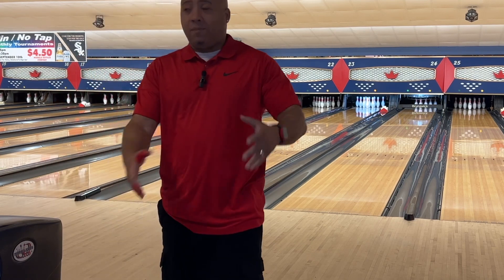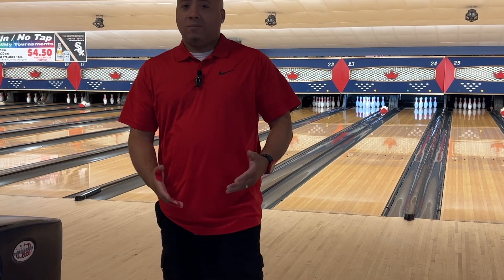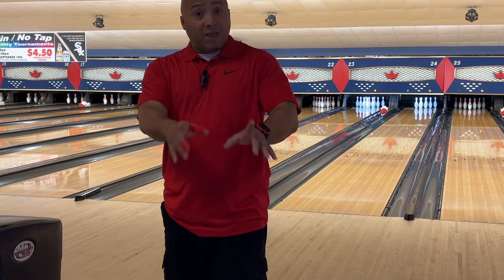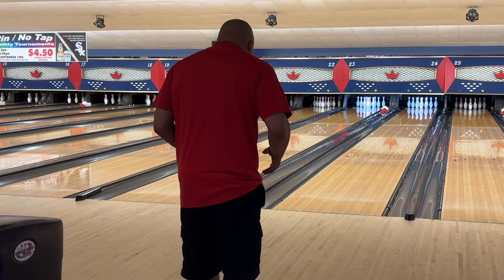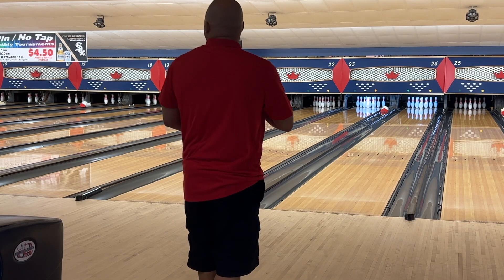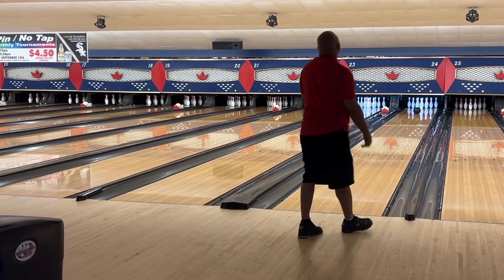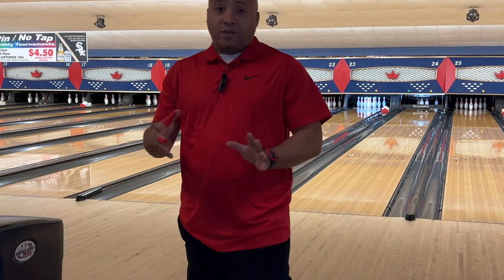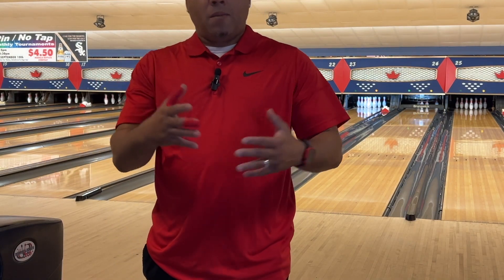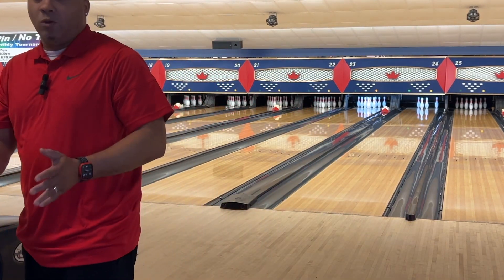Some people would like to see it, but here's the problem: if the ball is going to do that, what do you learn from the ball? Nothing. You don't learn how versatile the ball is. Now I'm going to throw a urethane Pitch Black — this ball hooks the least in my bag, what I use on the driest of lanes — feet still on 10, same shot. See how that ball rolls out the same? There's no oil, which creates friction. As soon as the ball hits friction, it hooks out. That's why I prejudge where I'm going to stand.